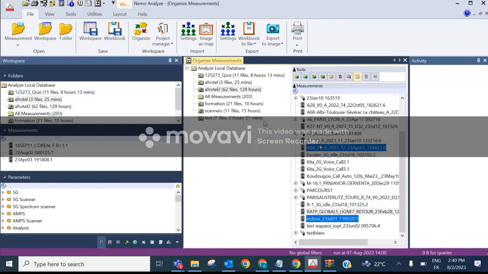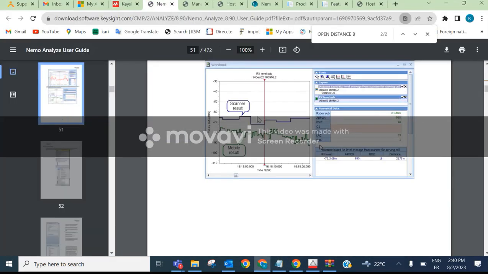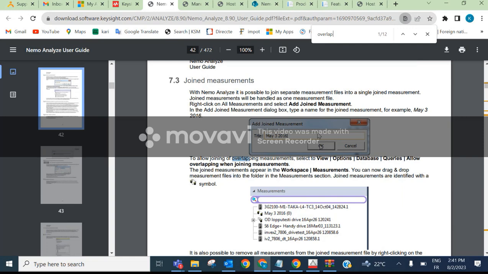And we need to enable the overlapping. Let me check where we can do this. Overlap. View options, database queries.